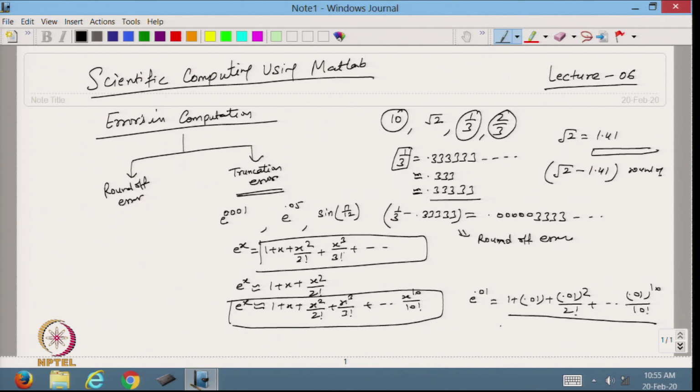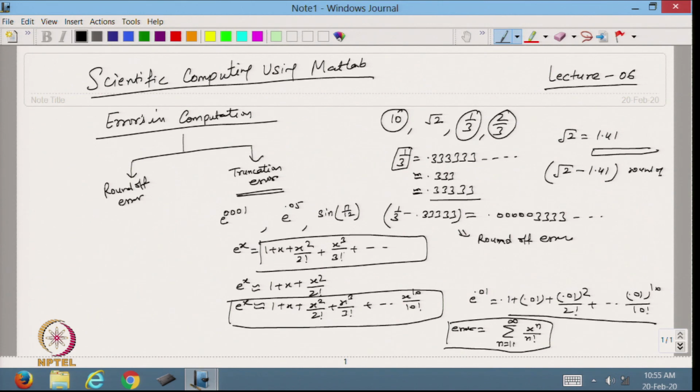So, it is a 10 degree polynomial. In this case I have introduced the error. So, error is what? This minus this. It means the error will be all the terms of x to the power n by n factorial, where n starts from 11, not from 10, from 11, up to infinity. That will be the error we have introduced in this number whenever I am defining e raised to power 0.01.